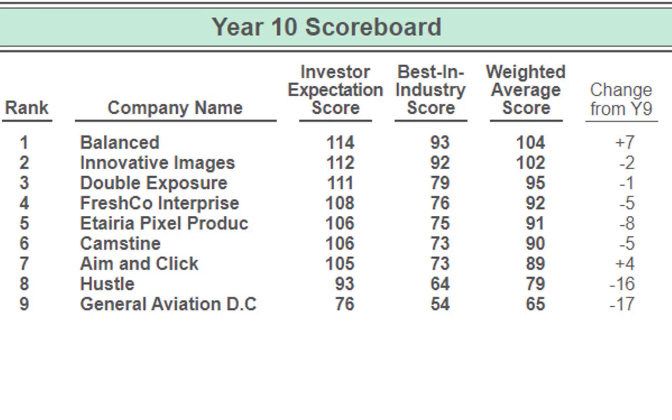I don't want to say they're out of the game yet, but what I would say is be very cautious, because if they don't make any changes for Year 11, they pretty much will be out. To me, the dividing line would be Team A at 89, and anyone above 89, I would say you're still within the game. Anyone below, which is H and G, I would have deep concerns for.